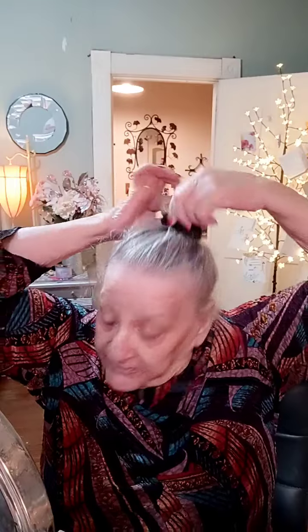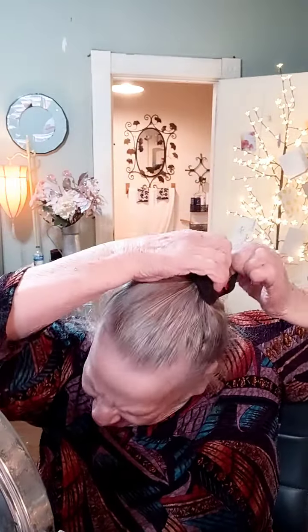Good morning girls! I'm getting ready to go see my great-grandbaby, but I had told you that I would show you how to do my hair. I've got a real tight scrunchie up here — see how I've got that just twisted and twisted. I twist it until it starts laying down and then I sleep in it, and I wake up and it's curly.